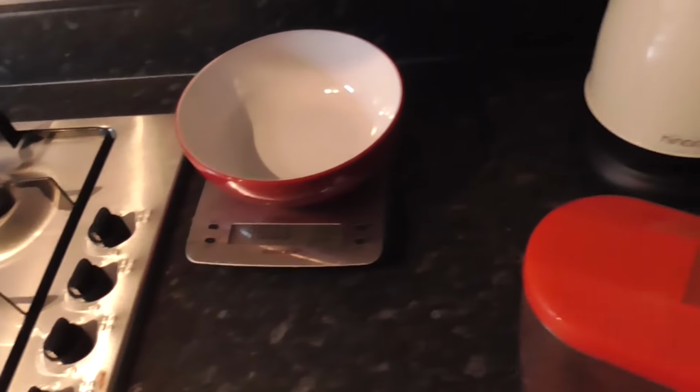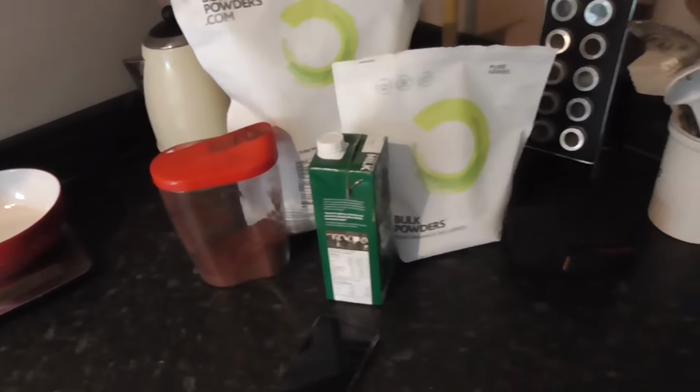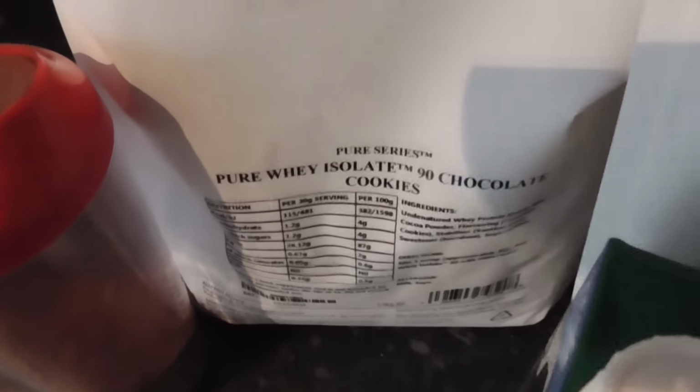It's currently 4:30. I'm very hungry. Still keeping the calories quite low, so me and Sarah can enjoy a nice meal tonight. We're going to make a bowl cake. I'll show you guys how I make this.